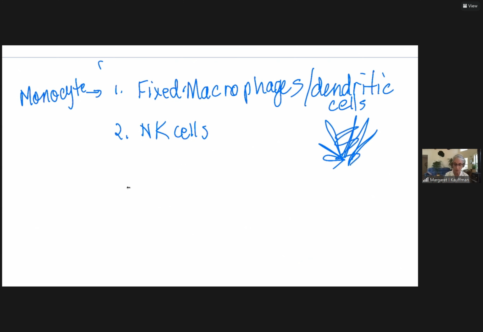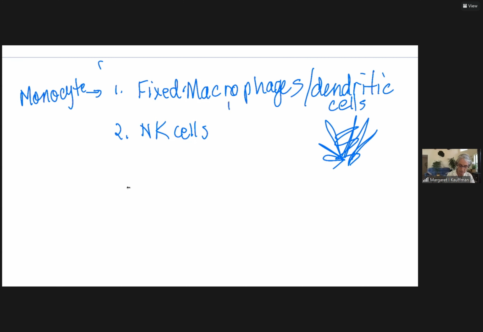Now, these are both phagocytes. Now, whether all of the fixed macrophages are dendritic cells is a little muddy. I even tried to research this last week, and I think it's just not well understood yet how many of them are going to become just a pure macrophage. And how are they distinguished?